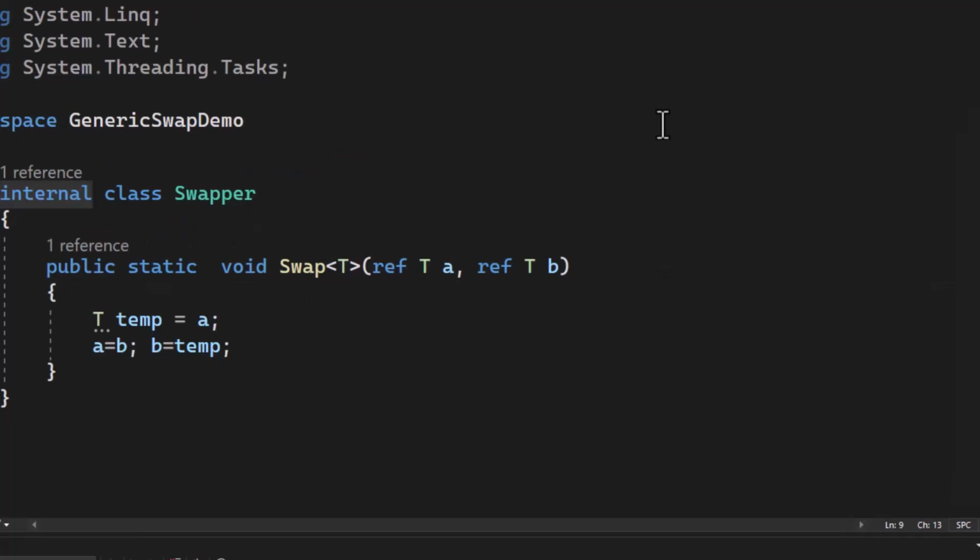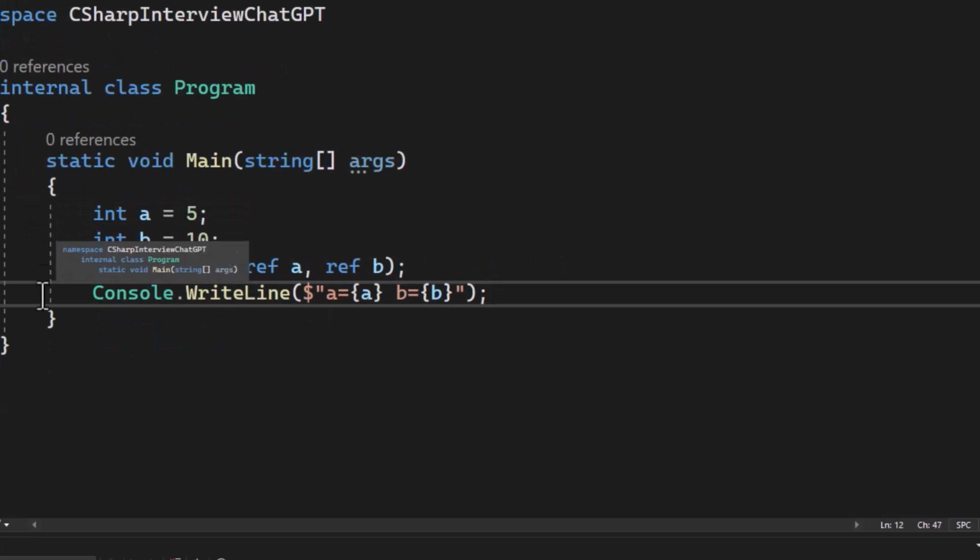Now this internal class swapper could even be public, or it could be declared with the static keyword. So any of these three will be all right, but it has got a static swap method, that is allowing the program class to call it without instantiating the swapper class, because the swap method is a static method. Okay. So you can call swapper.swap straight away without initializing an instance of the swapper class, and pass the A and B variables as references, and then on the console.WriteLine command, you'll get the values swapped. So hope this is understood.